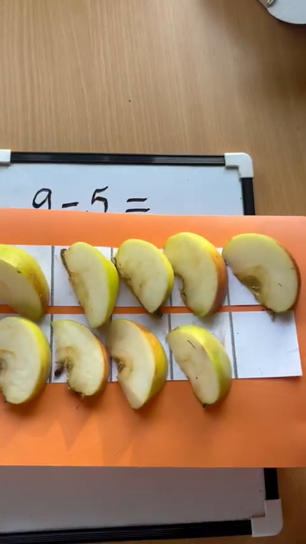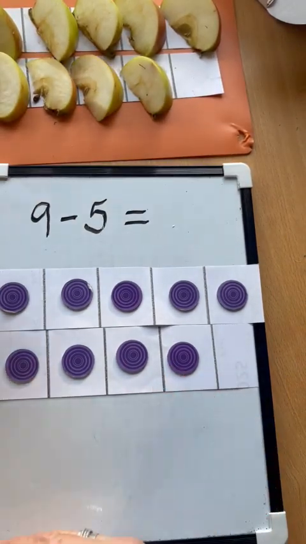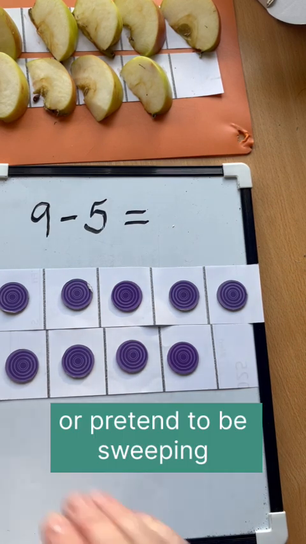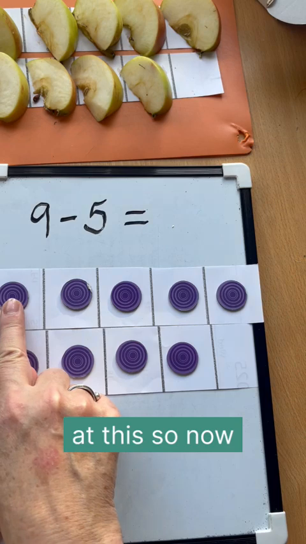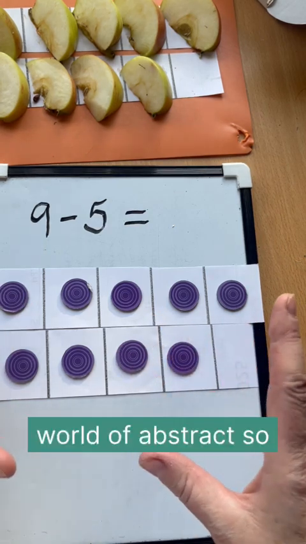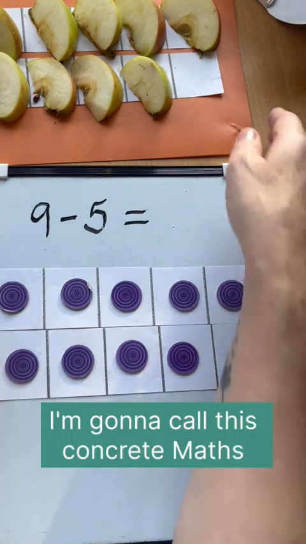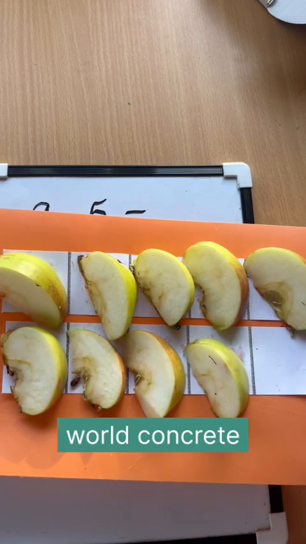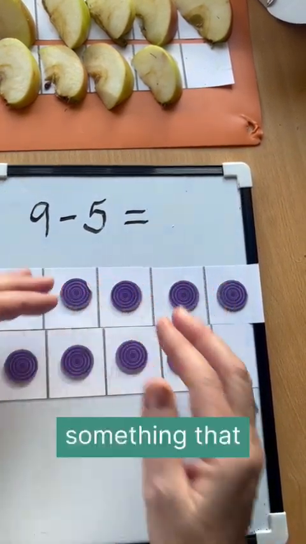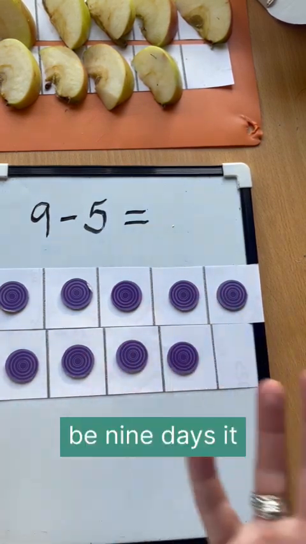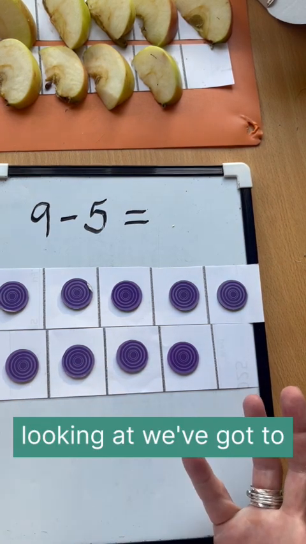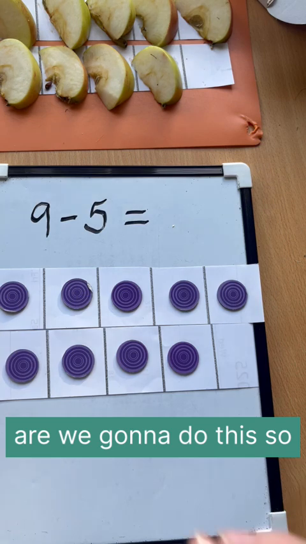So here's nine, and the nine represents the apple pieces. Children are very, very good at making something pretend to be something else. They're always doing this in their play. They'll say they'll pick something up and pretend it's some food, or they'll pretend to be sweeping with something that's not a brush. You know, they're good at this. So now these counters represent those apple pieces, but you've taken a really important step into the world of abstract. So I'm going to call this concrete maths world. We had real world concrete, or concrete real world, but the important thing to do is now represent that in a concrete way with something that can be used to represent anything. This could be nine children, it could be nine days, it could be nine of anything.